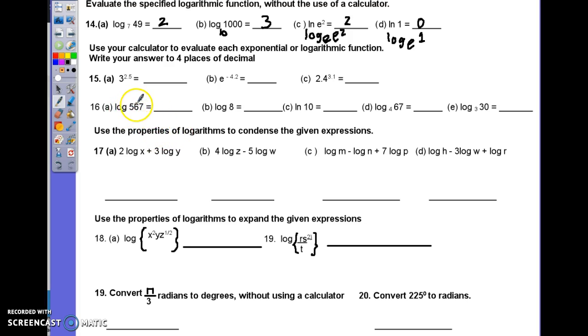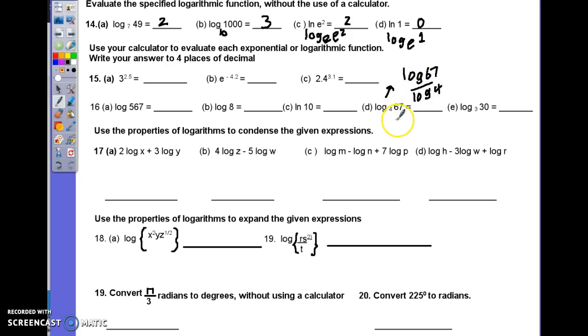This one here is log, and this also I will check. I did this pretty quickly before you left, but let me just indicate what this would be like. Since the base is not 10 or e, you'd have to use your change of base on this one. So you'd have to say log of the number which is raised, which would be 67, over log 4. And by log here I mean log to the base 10. If you do this, log of 67 divided by log of 4, you should get your answer here.